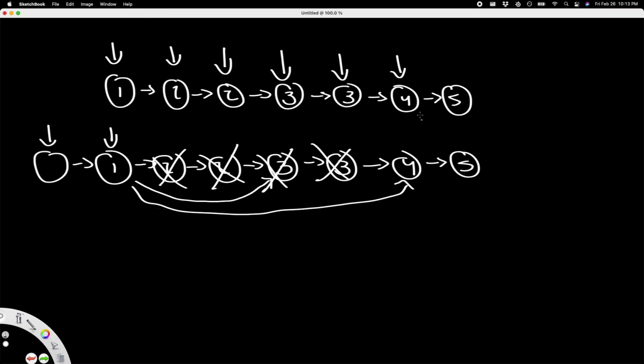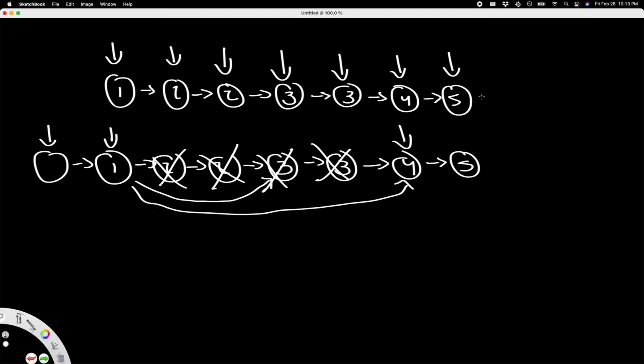So now, this pointer is going to be pointed to 5, and then this pointer is going to be pointed to 4. Now, this pointer is at the end. So if it's at the end, all we really have to do is just compare it one more time. Since it can't look to its next value, we don't check for that.